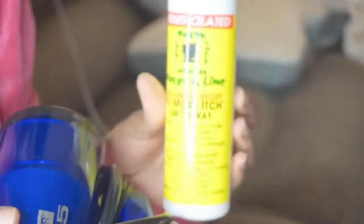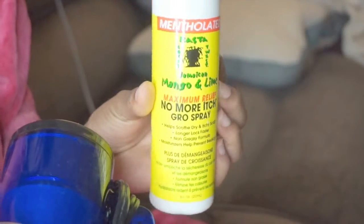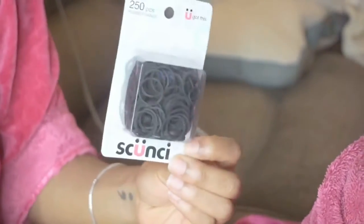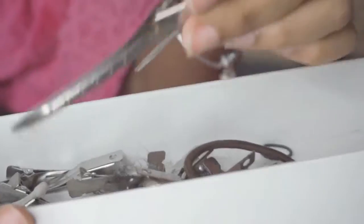So after the wash, we go in with a blow dryer and this spray from Mango and Lime. I also have rubber bands, these are the rubber bands that I actually need. And then I have these clips, which is just a variety of different size clips.